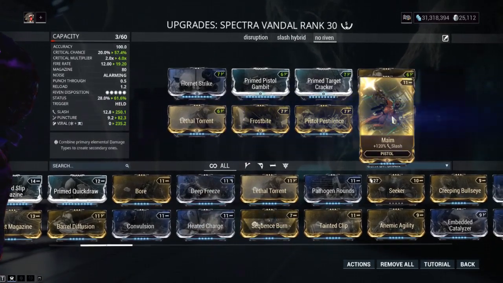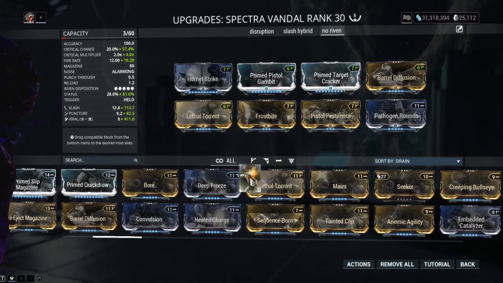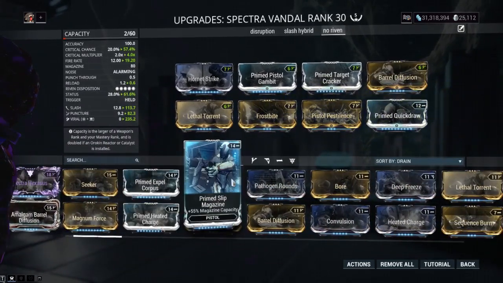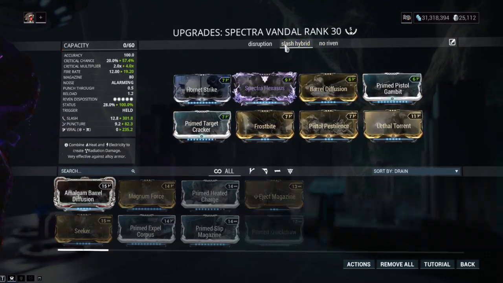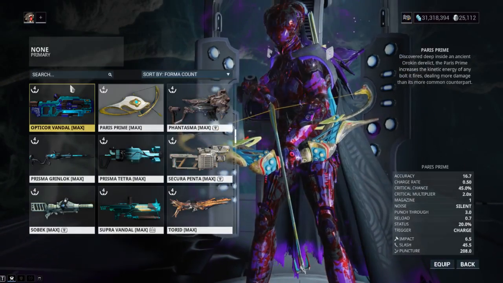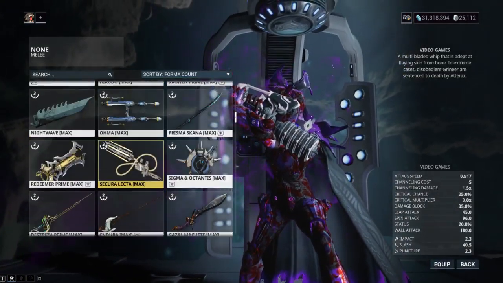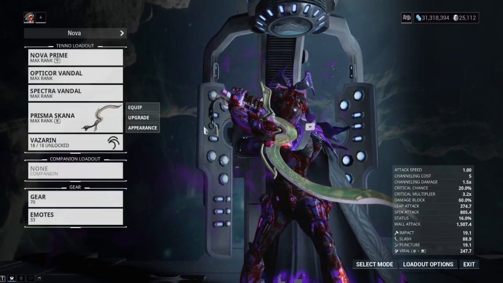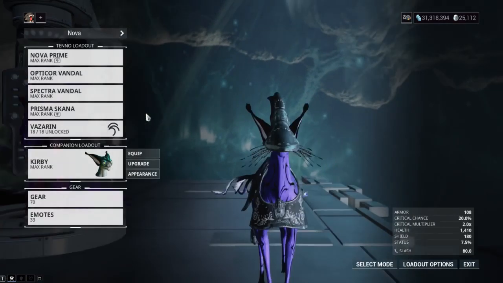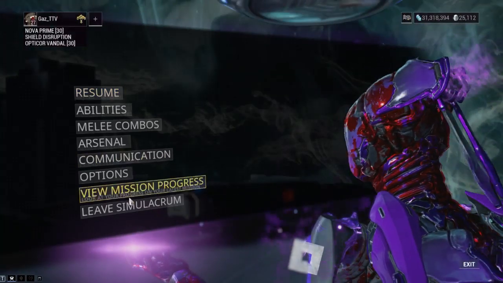Yeah, you have lots of options for this last slot. Range, you could put some Toxin there, you could put a reload mod if you really wanted to, I guess. Lots of options, guys. And yeah, that's basically it. We can go into a mission really quick and just display how it works in ESO. Let's put some weapons on here. You know, I haven't used the Prisma Skana for a long time. Let's do that. Alright, so we're going to quickly do 1 or 2 waves of ESO with the Spectra Vandal, guys, and then we're going to end the video.